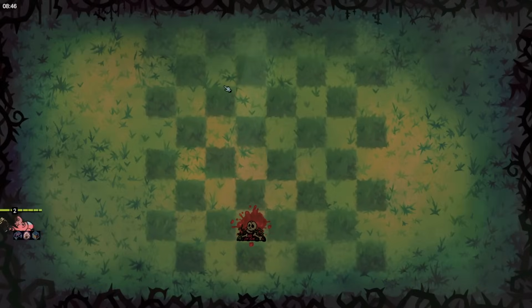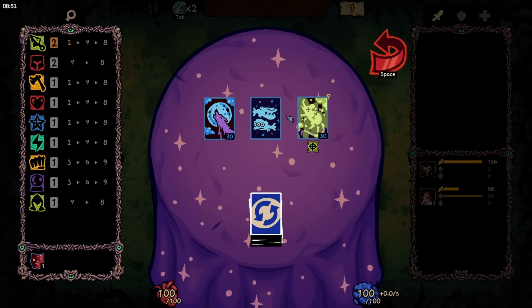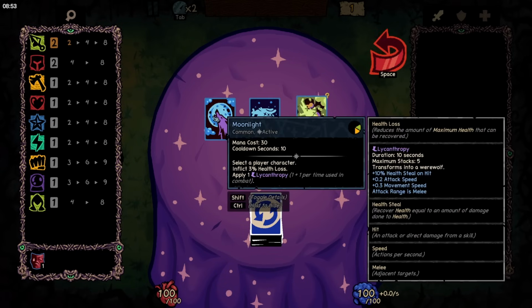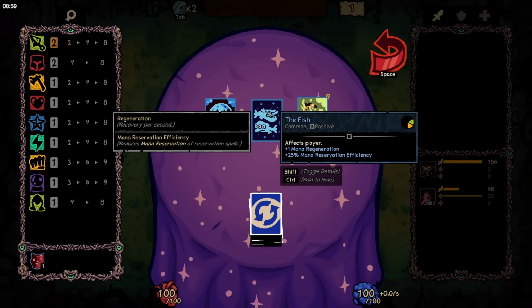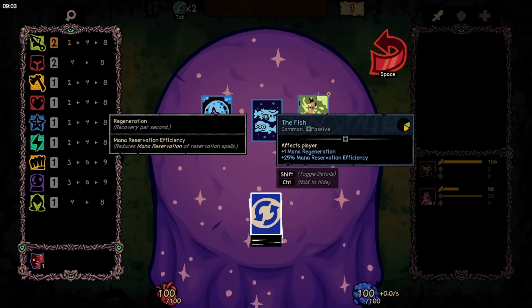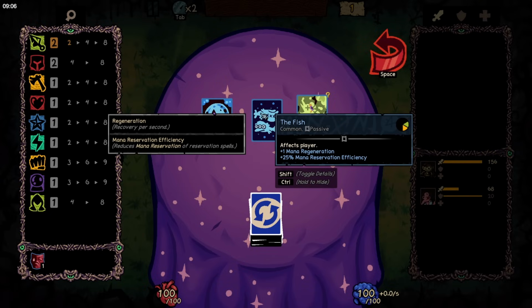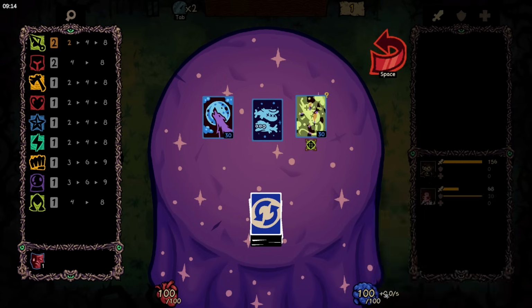Got some cards. Now these can be very, very useful. Sometimes you can get these terraforming cards as well. Looks like we have a couple of attack spells. So Moonlight. This will turn our character into a werewolf. We have the Fish. +1 mana regeneration and plus 25% mana reservation efficiency. So mana regen is good. It affects the player, so that'll be this stat right here.